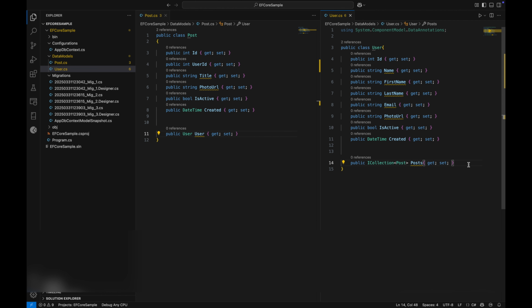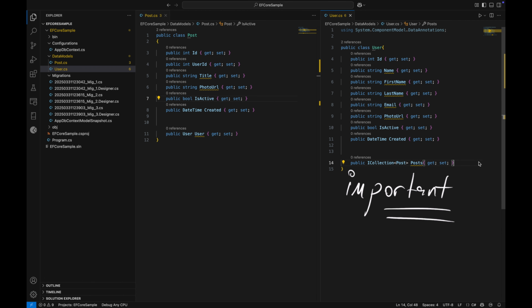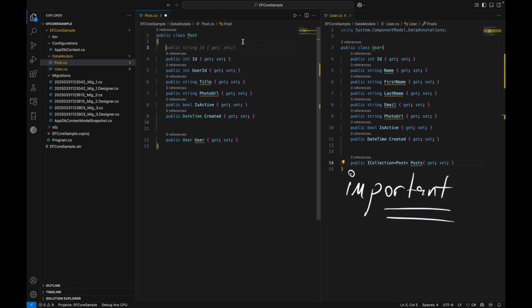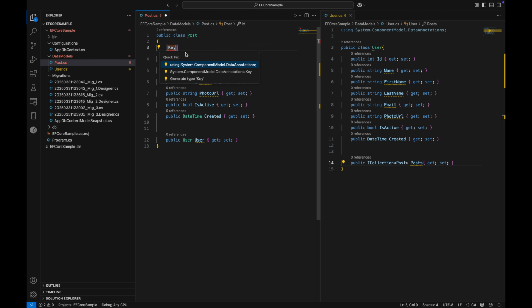We can use data annotations in Entity Framework Core to apply database rules directly in our code. Data annotations in Entity Framework Core are special attributes you add to your model classes to control how the columns behave. They help define things like primary keys, required fields, maximum lengths, relationships, and more, right in your code. It's an easy way to set up database rules without writing additional configuration code. We need to import the related library to use data annotations.